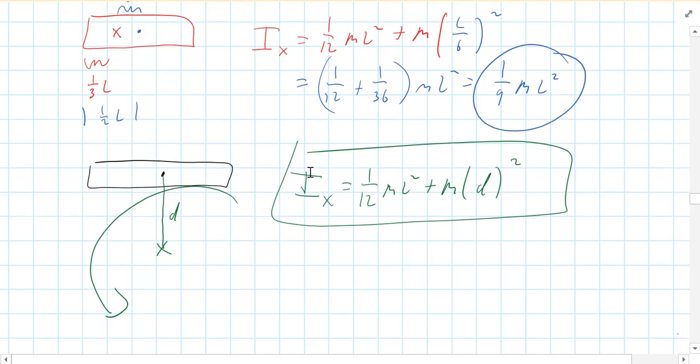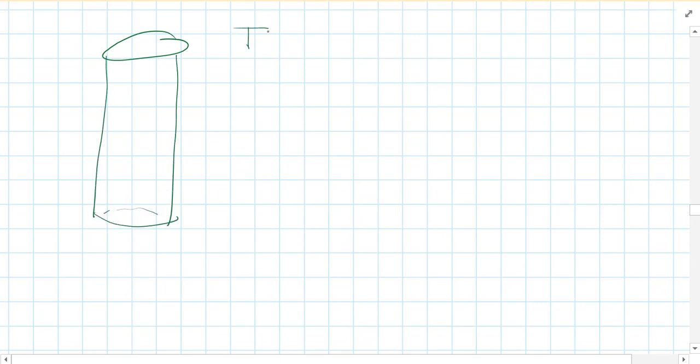So that's another example. Another example I'll do with you guys is, let's say you have a cylinder. Okay, any disk or cylinder has a moment of inertia about the center of mass of 1/2 mr squared. So if you were to run an axis and spin this thing like a roll of toilet paper about that axis, its moment of inertia would be 1/2 mr squared. Well, what if instead you choose to spin it about its edge? So it's like a toy now, spinning around that axis on its edge. So we'll call that axis A.